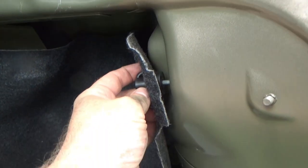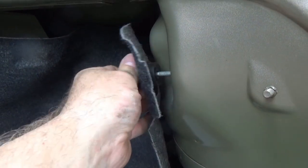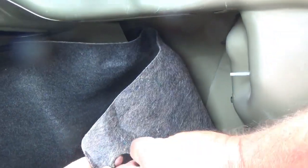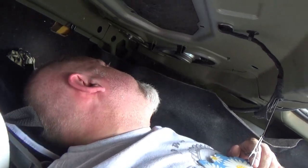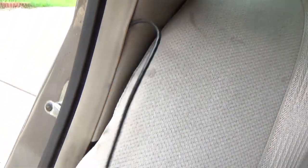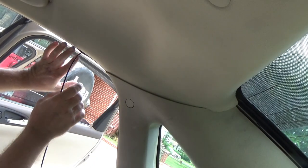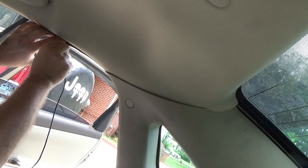The cargo net anchor also holds the tail light in, and you may need to access your wiring for the backup light, so pull that back out of the way. Feed the wire up inside and tuck it along behind the seat, along the bottom of the trim panel, all the way around. A neat little trick: take your fingers, tuck under right here just a little bit ahead of the wire, and roll the wiring in - just tuck it right in.